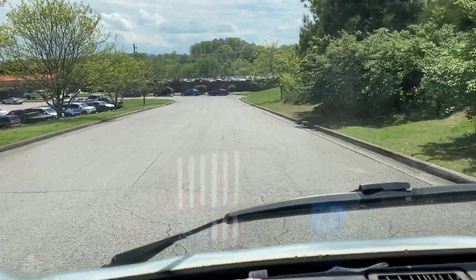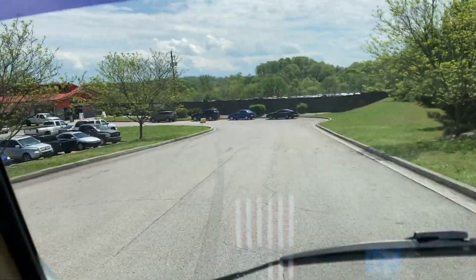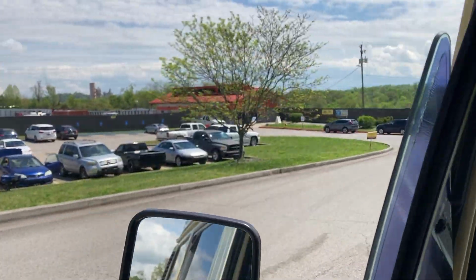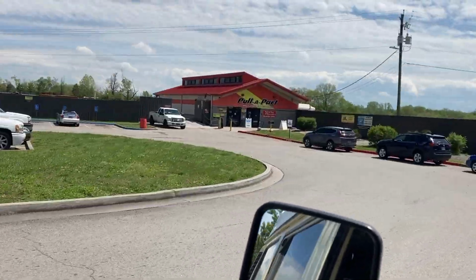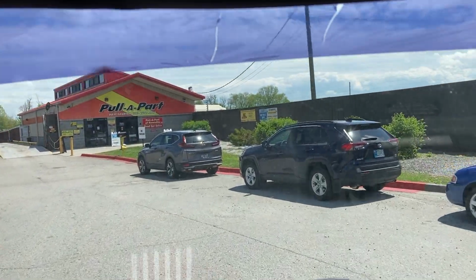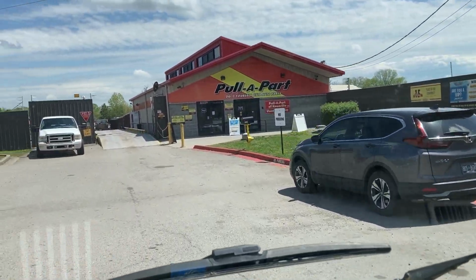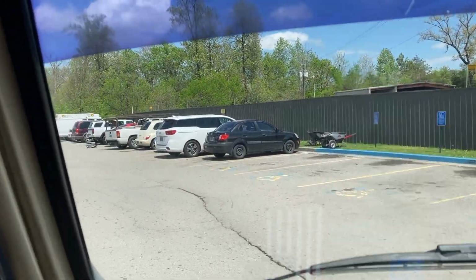All right, we've reached the first goal, first objective, first stop. It's a pull apart. Lucky enough to have one of these in my town. While they never have any Vanagons, they have plenty of Volkswagens, Audis, Mercedes, and the occasional BMW. Well, we got lots of BMWs, but only the occasional one that we're interested in.